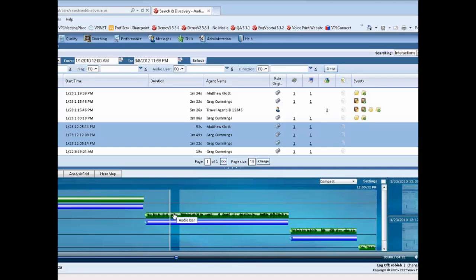Say we know that in this particular area of the call, something was said that we couldn't really understand or quickly write down, like the phone number or what somebody was saying. We can use these bars to mute out the other areas of the call, and everything in this particular area of the call is going to cycle through until we hit pause.